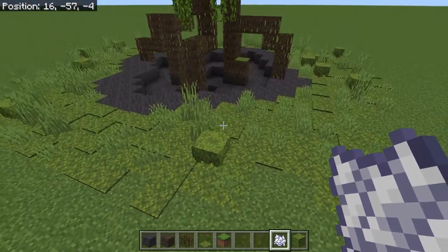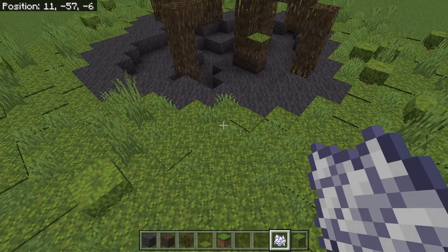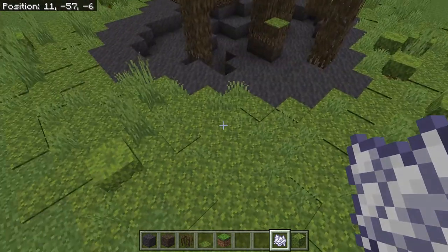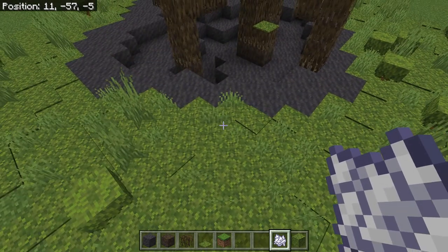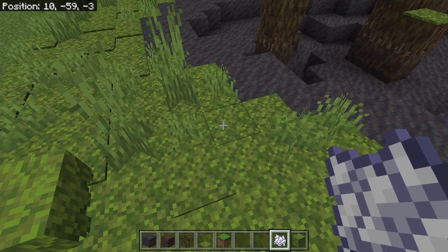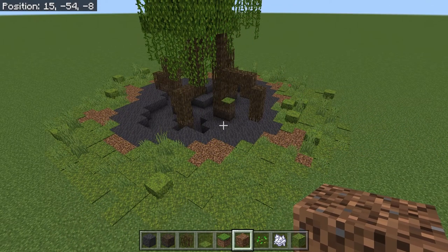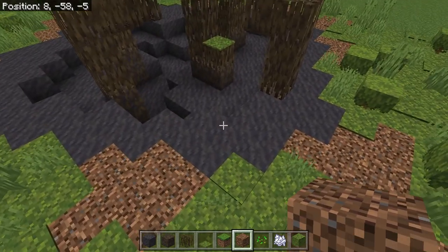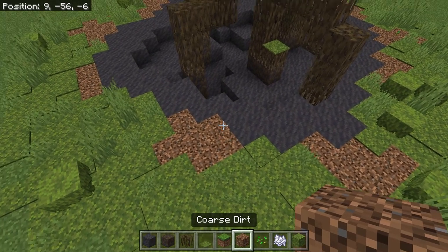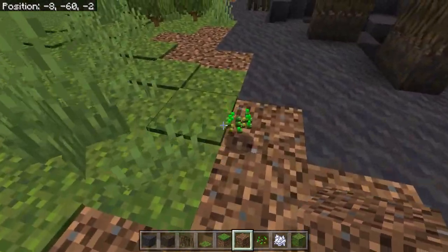And there we go. Next I add in some coarse dirt where the moss and the mud meet. Do this after you do the moss — if you do the coarse dirt and then the moss, or you put stone and then the moss, the moss will change the dirt or the stone into moss as well, and then you'll have to redo it anyway. So I like to go in and add a little bit of coarse dirt around the outside, just a few spots to kind of ease the transition from the green grass straight into the mud. It just breaks it up, makes it look a little bit more natural. The reason I use the coarse dirt is that regular dirt will turn into grass and then it'll just look green all the way around — the coarse dirt will not turn into grass.